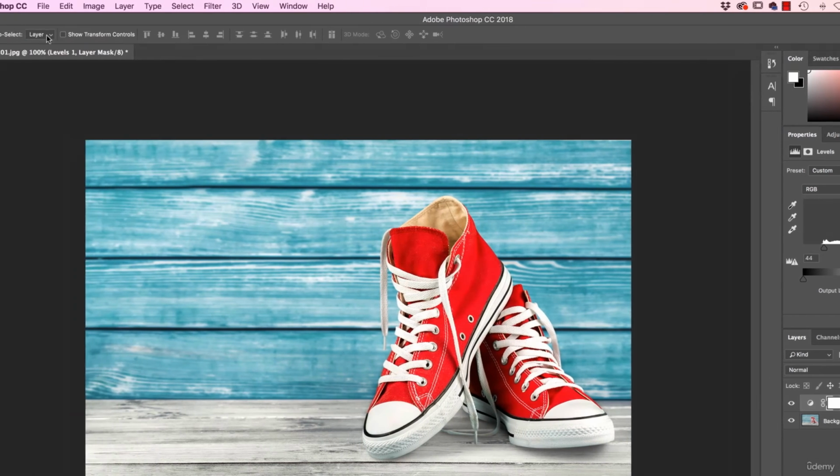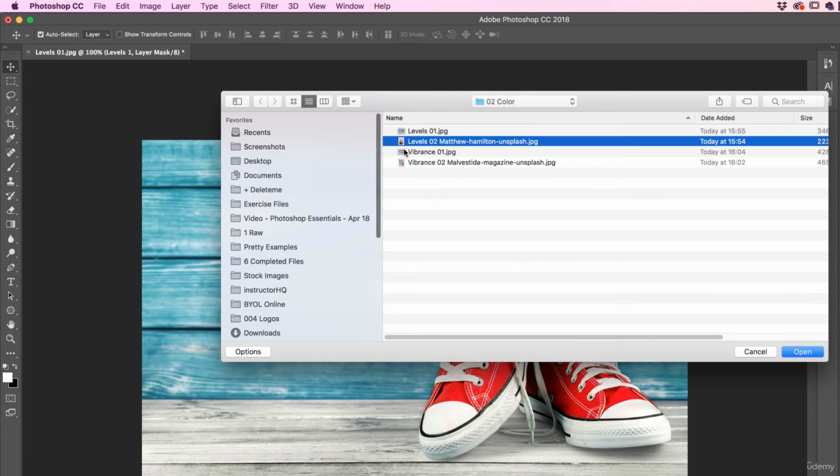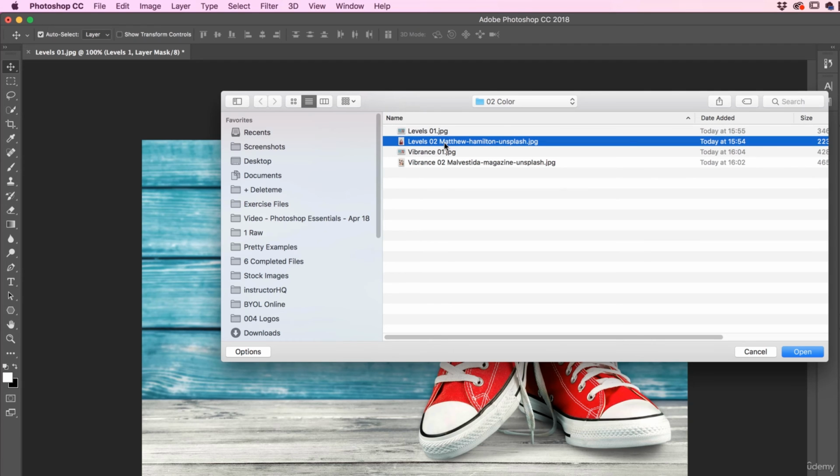What you're going to do now is a little exercise. Go to File, go to Open, and there's one in there called Levels 2. Now what I've done throughout this course is that if there's ones that I've taken from a website called Unsplash, Unsplash is a cool website for commercial use images that you don't have to pay for. The only thing that they require is that you leave the artist name and where it came from. So that's what I'm doing. This one here came from a paid stock library site. They don't require it. I paid to use it. This one here I didn't pay for, but Matthew Hamilton and his amazing photography just needs to be credited here.